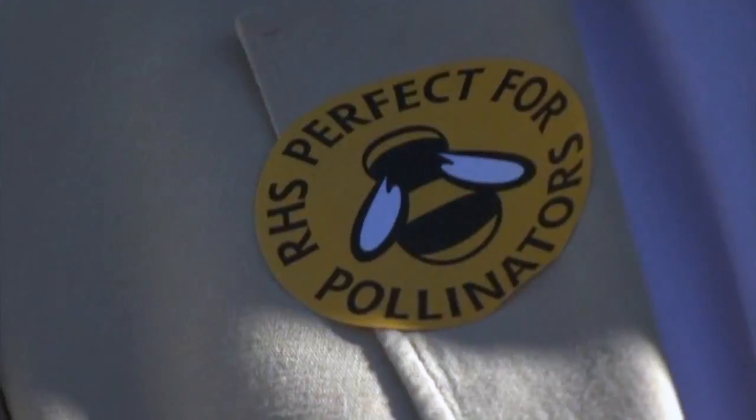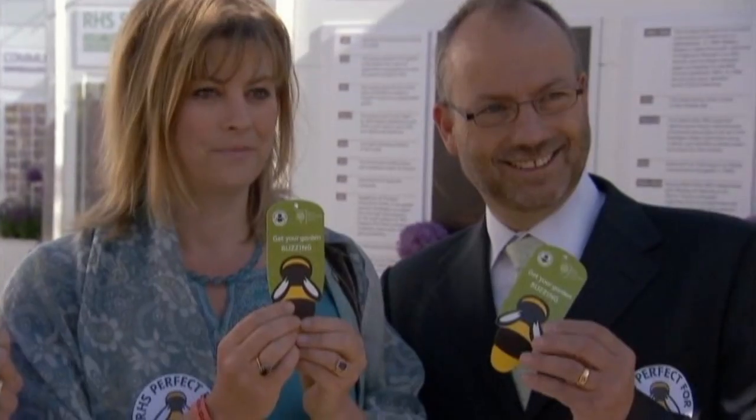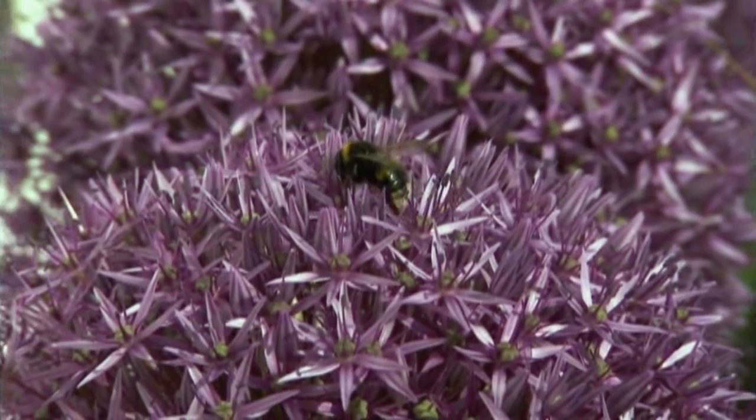Good morning everybody. I'm Roger Williams, Head of Science at the RHS, and thanks for turning out this morning for the launch of the RHS Perfect for Pollinators logo. The new logo will be used in nurseries and garden centres throughout the UK to draw attention to the best plants for pollinating insects. If you can scan the specially developed labels with a smartphone, you're linked via the internet to a season-by-season list of insect-friendly plants. If we could have plants labelled really clearly throughout every garden centre in the country as to which are useful for insects, it could really help our insect populations and particularly the pollinator insects.